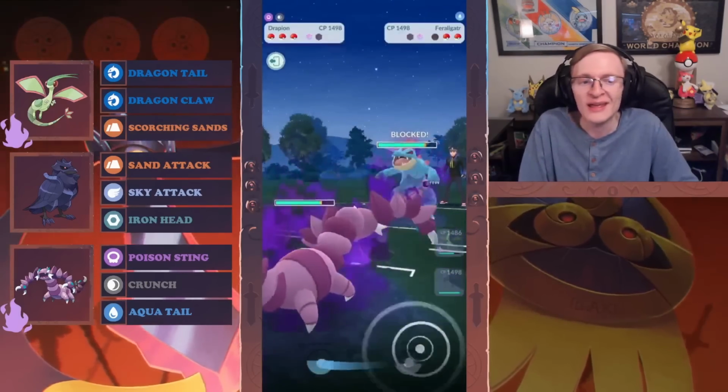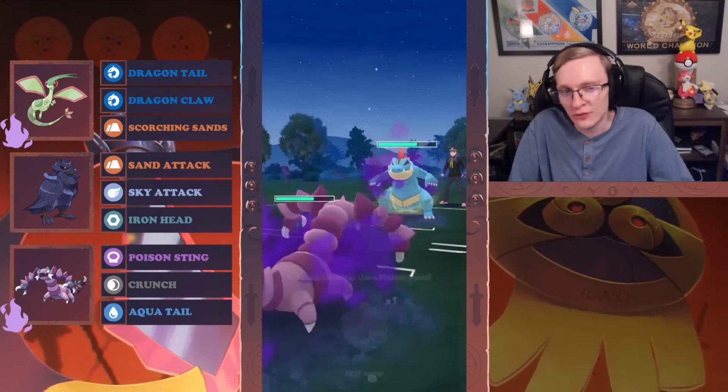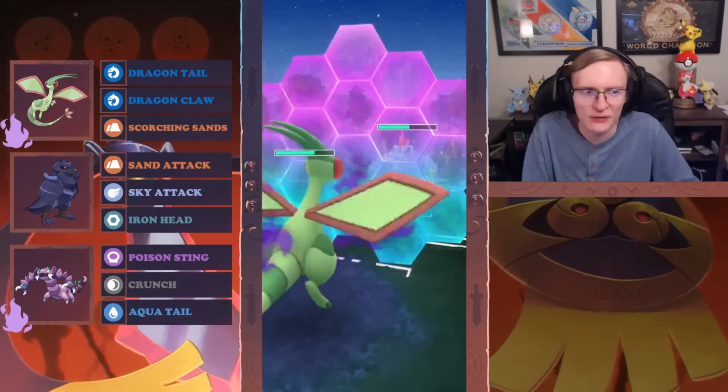A Shadow Feraligatr is a Pokemon we absolutely had to bait out. We go for the Aqua Tail bait to force energy from them a little bit sooner. In comes a Hydro Cannon. This should knock us out here, but we still have our Shadow Flygon with a ton of fast move pressure, and we have our Corviknight in the backline ready to go against that Serperior later on this game.